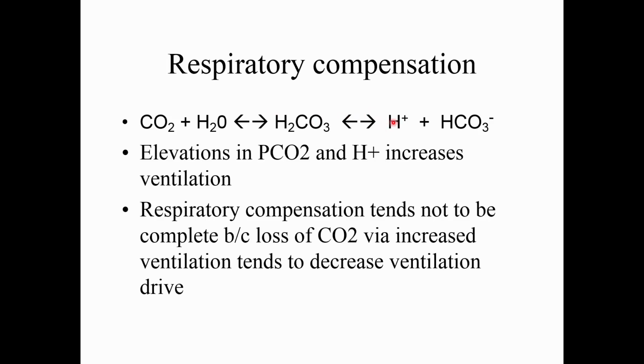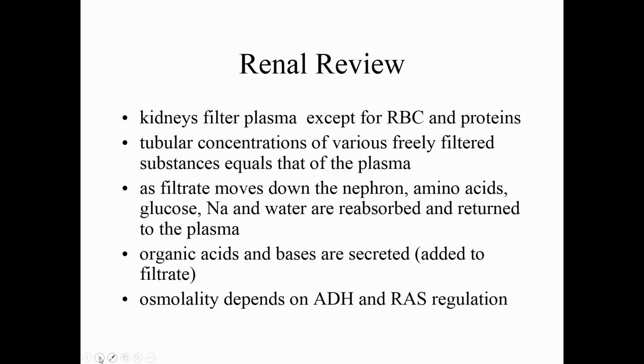Likewise, let's say we don't have enough hydrogen ion, and that inhibits ventilation. We'll decrease our ventilation, and CO2 will rise. As CO2 rises, we shift that into hydrogen ion, and that helps us with our pH. But what the problem is, as CO2 goes down and down and down, then we have less of a drive for ventilation. So we have a hard time completely correcting the pH. Now, thank goodness we have the kidneys. So the respiratory system can get things going, but it's the kidneys that really can finish off and help us maintain pH.